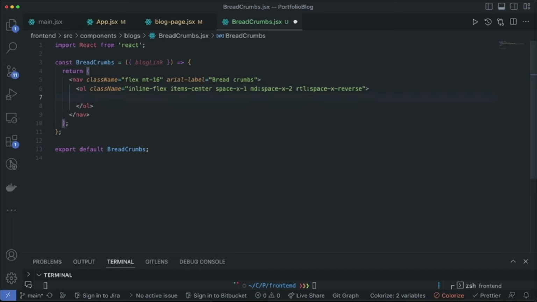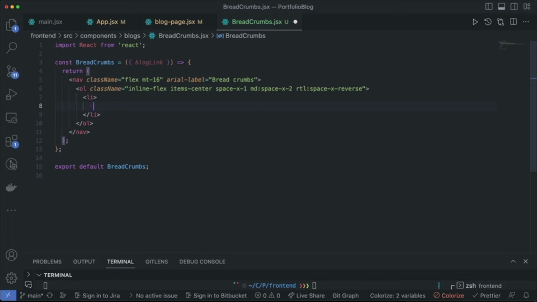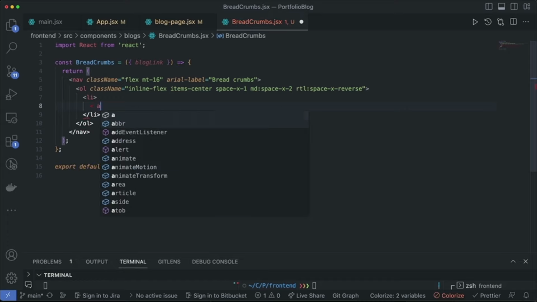Let's add the actual list items. So this will be expecting an anchor tag.